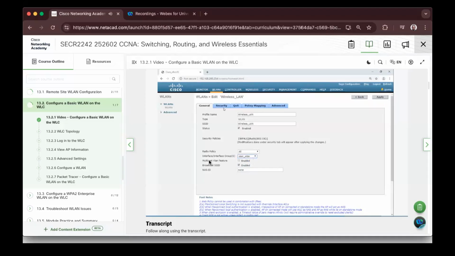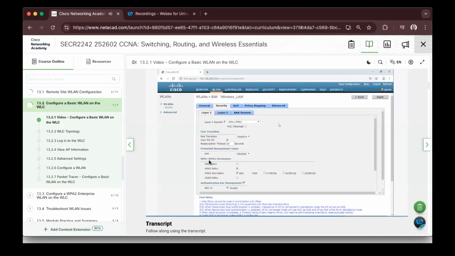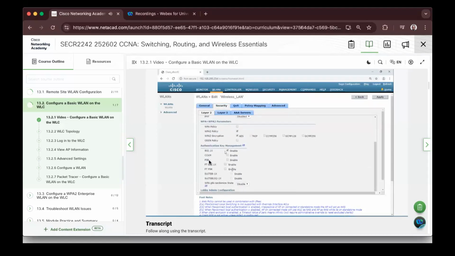We're not done yet. Let's go into the security tab and actually put a wireless password on that users will have to use in order to get on the network. We'll leave the default security of WPA and WPA2. We will leave WPA2 policy with AES. That's beautiful. But for the authentication key, I'm going to deselect 802.1x, and I want to use pre-shared key, which is PSK. I'll checkmark PSK, and it's going to ask me what password will you have the users type in. And for me, that's Cisco123 with a capital C. That's what the users will need to enter in order to gain access to my wireless. I'll click apply because we are done at this time for a basic wireless local area network.